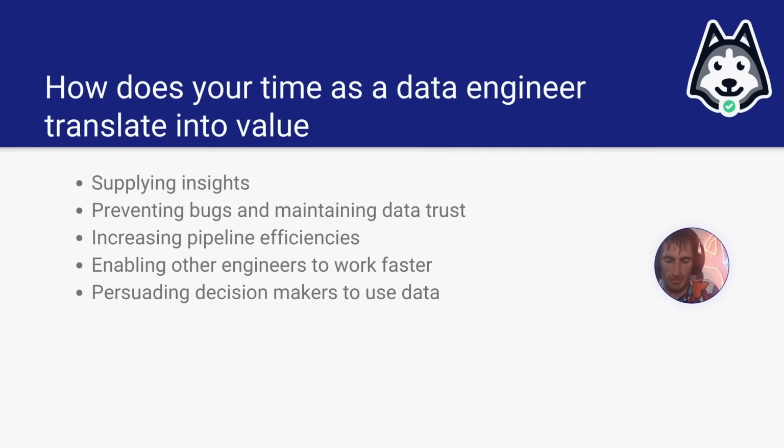Also, pipelines aren't free. You need pipelines that are efficient. You can save a lot of money if you make your pipelines efficient, or you save a lot of time, because if you have a very efficient pipeline that runs really quickly, then you can bounce back from a data quality error a lot faster. For example, when I was working at Airbnb, one of the things I did was add a staging step to the pricing and availability pipeline. With the old pipeline, if you wanted to backfill all of history, it took like 2 weeks. With the staging step, it went from taking 2 weeks to taking 1 day.